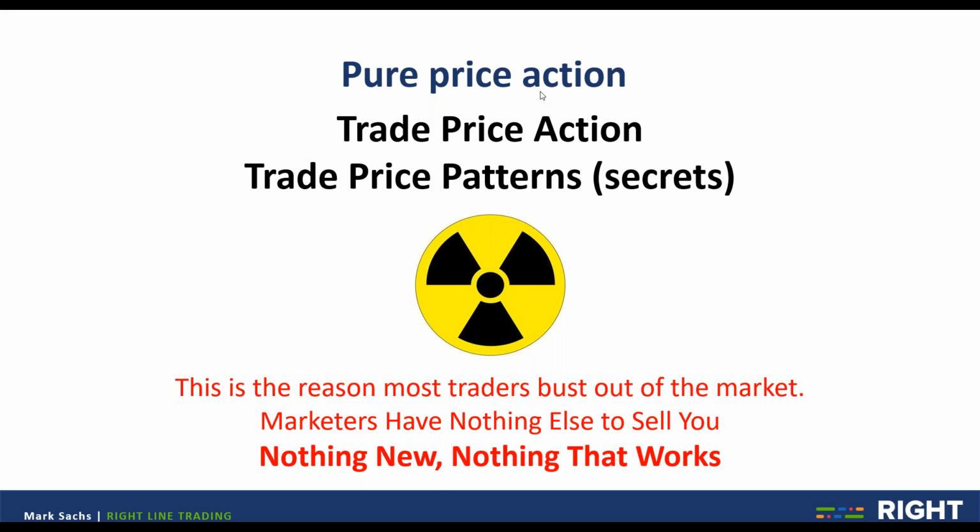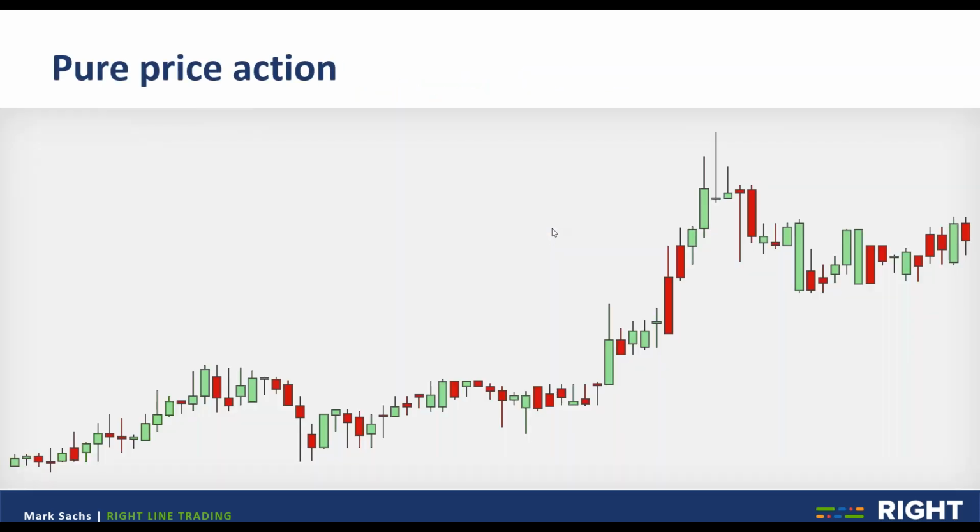Now, the problem is that price action and price patterns don't work. But marketers have nothing else to sell you. They have nothing new. They've created nothing new, they've evolved nothing. So they're just going to keep offering it to you. It's repackaged, it's renamed, and sometimes it's really renamed creatively, I got to tell you. But it's all based on price patterns and price action. And I really want to go through this fairly quickly, but I want to show you what our indicator is not based on, which is important for you to understand.